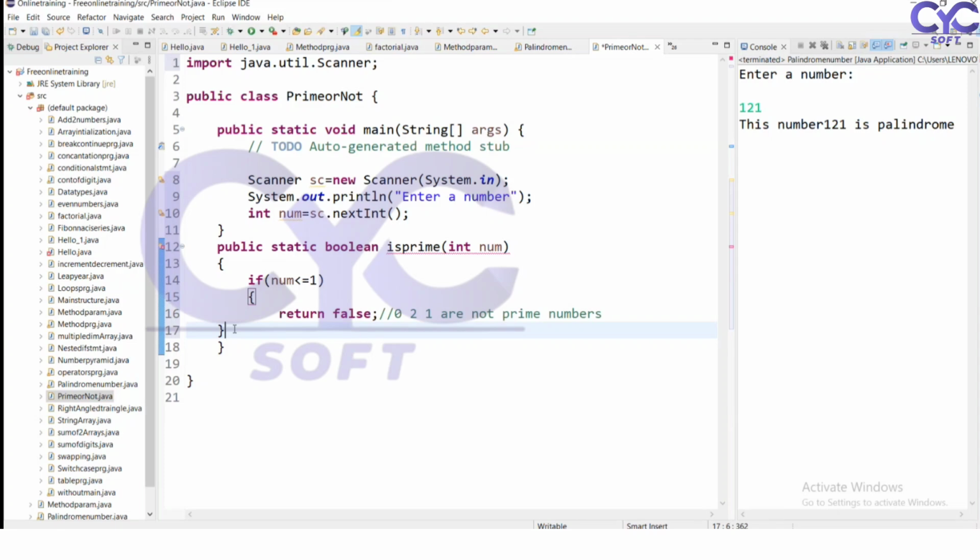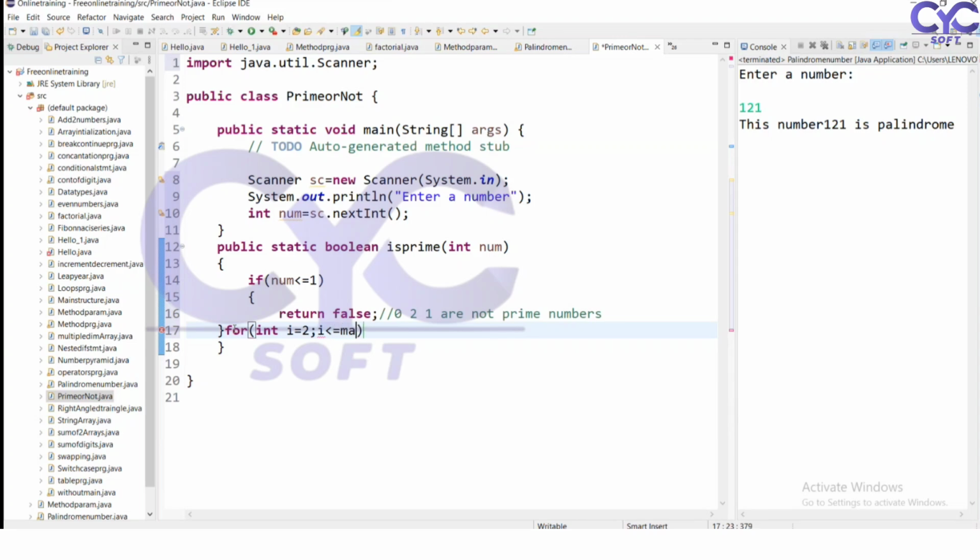Next, what is the condition for a prime number? A number that is divisible only by 1 and itself is a prime number. So I have to write a condition: int i equals 2. From the second number onwards, I want to check i less than or equal to the square root.